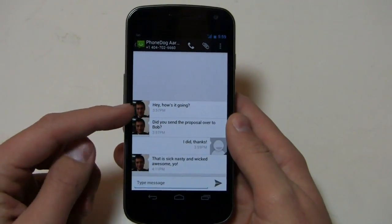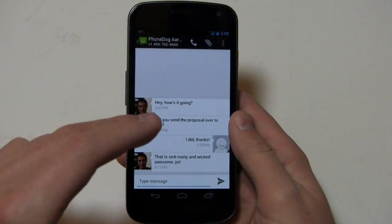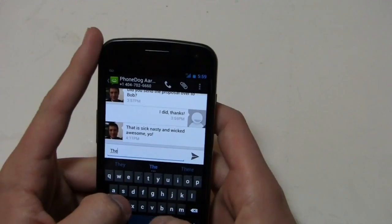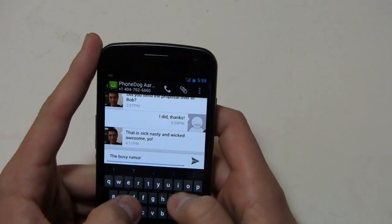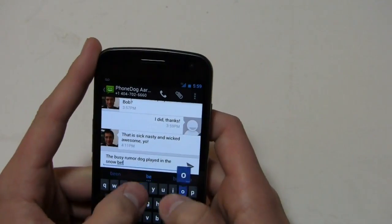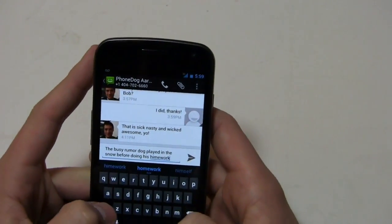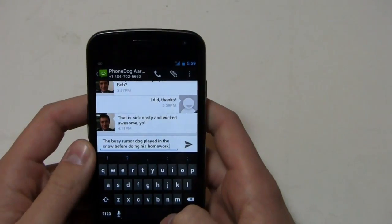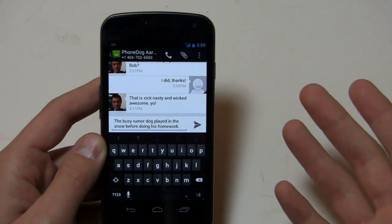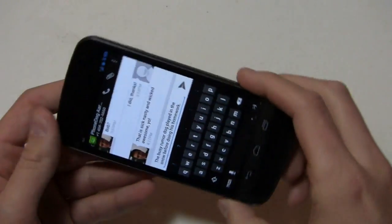But you can see over here, it's much more of a chat-like interface. You can see I have my picture, so you can see PhoneDog Aaron wrote here, and then I responded. I did thanks, so I can say, the busy rumor dog played in the snow before doing his homework. Quick Brown Fox is on vacation right now, so we're bringing in the rumor dog for a little while because he's a pretty cool guy too. So the busy rumor dog played in the snow before doing his homework.